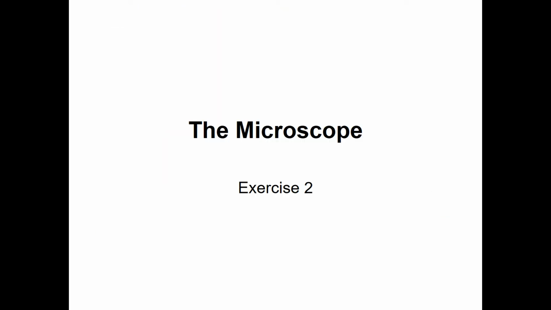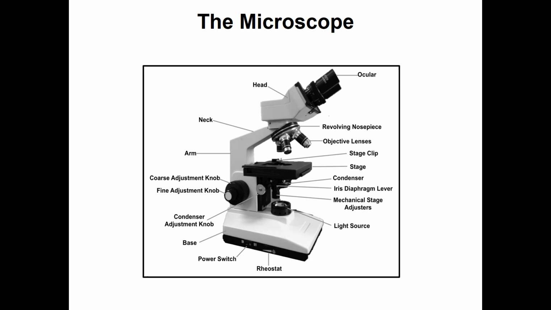When you wrap up your anatomical terminology lab, you're then going to move right into the microscope lab, which is exercise 2. We're going to be covering a lot of the material for this exercise in lab, but you can begin by actually studying the structure here of the microscope. When you get your microscopes from the cabinets in lab, you're going to do so with both hands, setting them very gently on the table, and you're going to remove a dust cover that sits on top of each microscope.